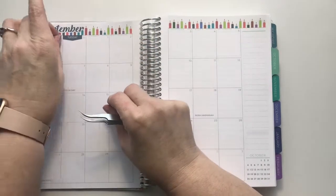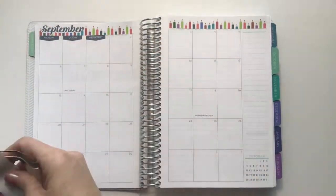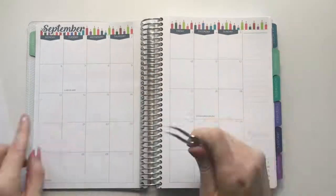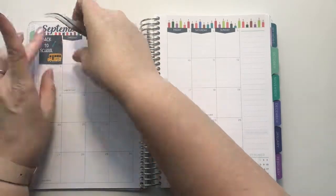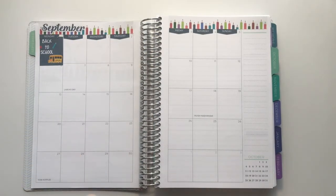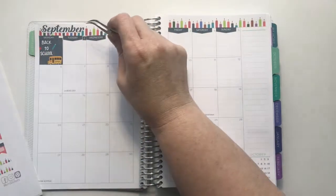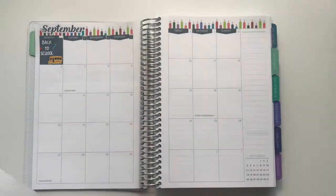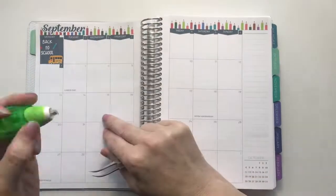I did decide to change the monthly start to be a Monday start, so I had a bit of trouble laying down the number stickers and getting everything exactly where I wanted it, because I can't seem to remember where dates go when I do it that way. I also wanted to use the back-to-school sticker at the top, but it wasn't working out — I ended up covering part of the word with Monday and had to cut off some of the bottom of the sticker to make it fit. In the end it looks cute and it doesn't bother me that much. I had a bit of trouble laying down the numbers too. I'm left-handed but I'm using tweezers with my right hand because that seemed more natural to me — I am right-handed when it comes to cutting and certain sports.